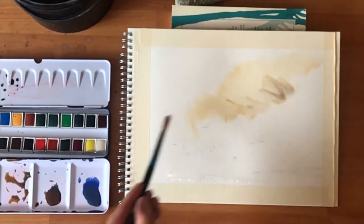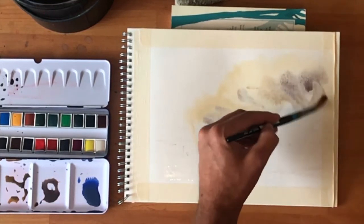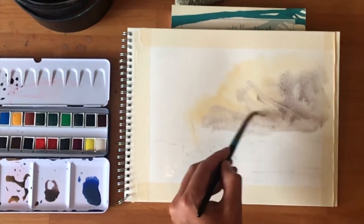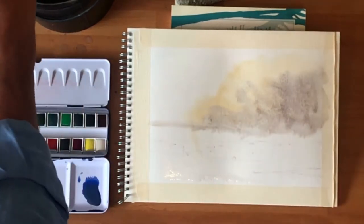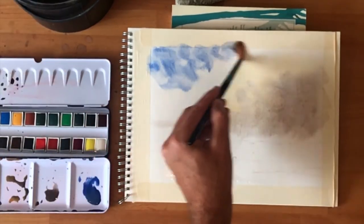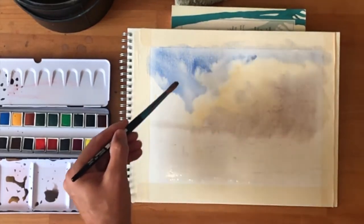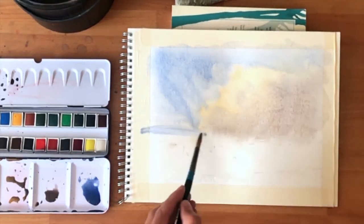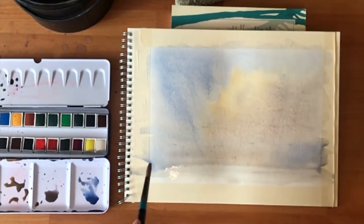Into the back of that I'll put this mucky grey colour, and that can be a shadow on the back of the cloud. As you can see I'm letting all these colours run together, and they're great, these Aquafine colours — they're really bright and they merge together nicely. Then let's have some blue in the corner here. I'm putting all this in with the number 10 brush that I showed you earlier, and I'm just going to let all that run together — that'll be perfect for the sky. Then I'm going to keep coming down over the top of these hills, brighter colour in the middle, and then bring that all the way down to the bottom of the paper.